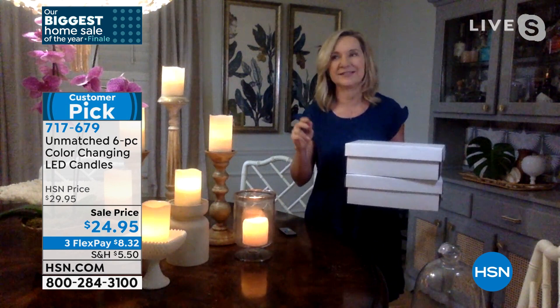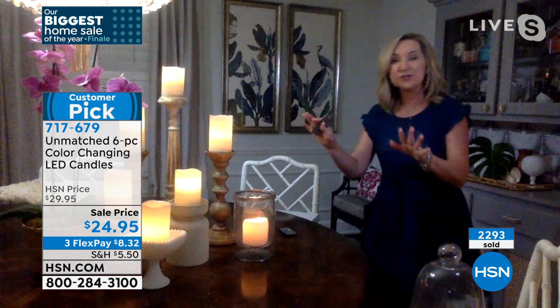Ellen Bunner says: You're getting two gift box sets — one to keep, one to give. What really strikes me about these is how realistic they are. In my candle scape, I'll turn this off with my remote — there's actually one that's a real candle. Can you tell which one, Shannon? They're so realistic that they really look like the real thing. They're 100% real wax with a rolled edge at the top, completely LED. You use double-A batteries in these.